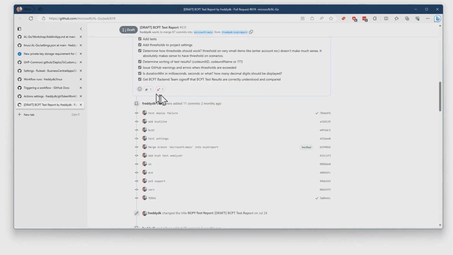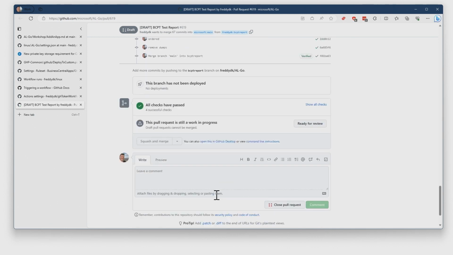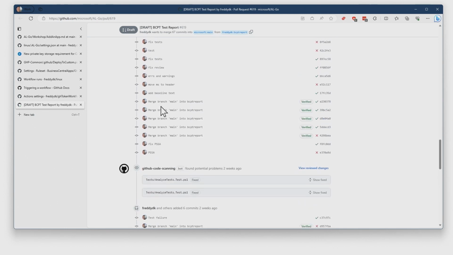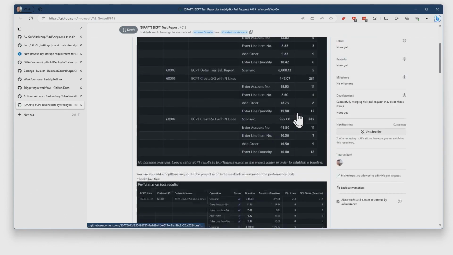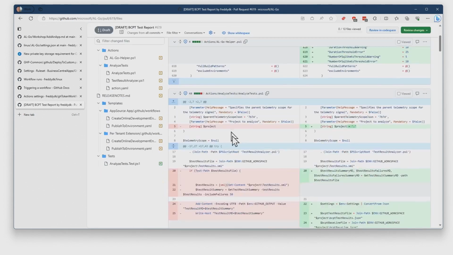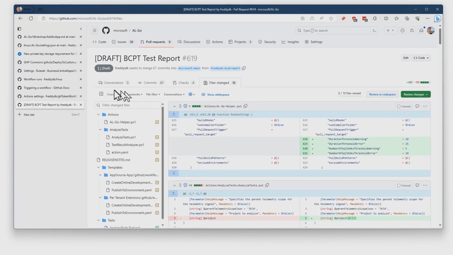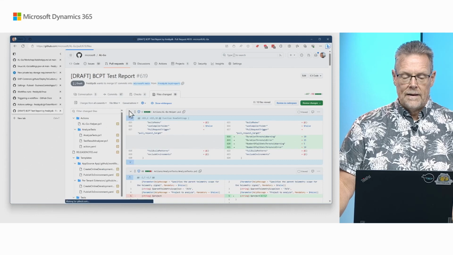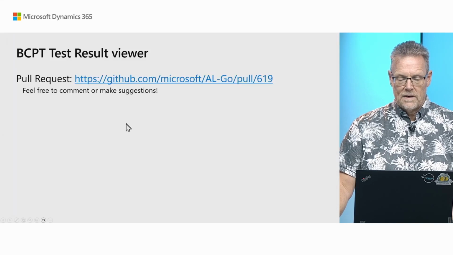Some partners actually said, oh, that looks nice. A lot of commits, and then some tests running and stuff like that. If you want to look at the source, there are 10 files changed, and you can go and add your comments if you want to do that. Now let's look at what it actually is.